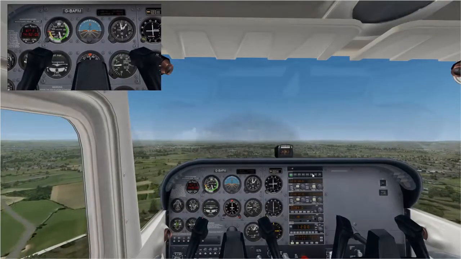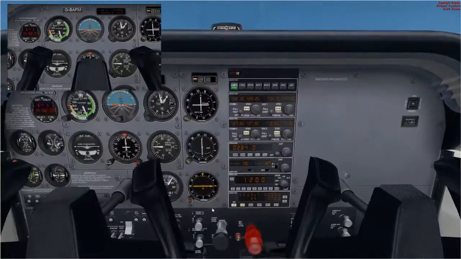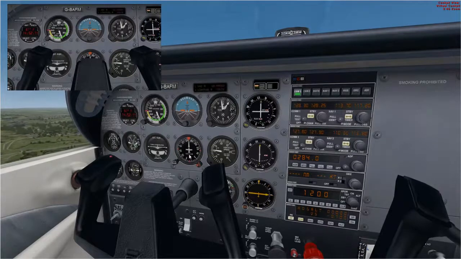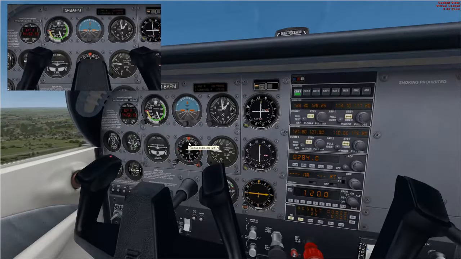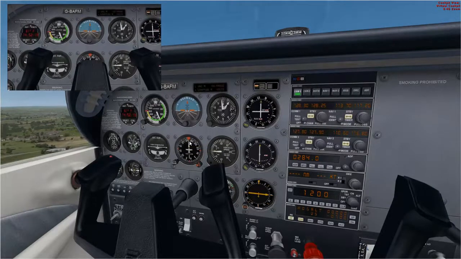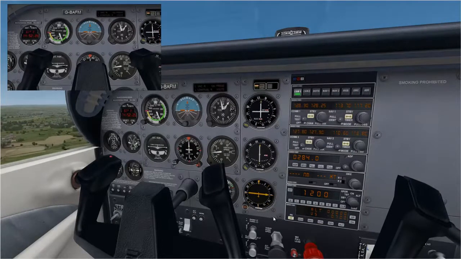While we have the aircraft in the air, I'm going to have a look at the next dial that is quite important to us, and that is this dial in the centre, which is our heading. The arrow points to the heading that we're flying at the moment. So right now you can see we're flying at a heading of 251. As we turn the aircraft, this will also turn.